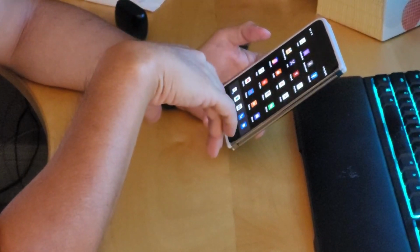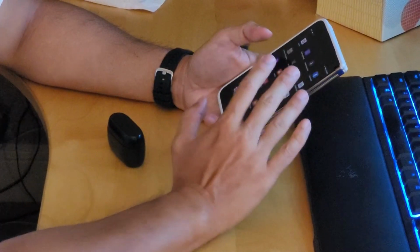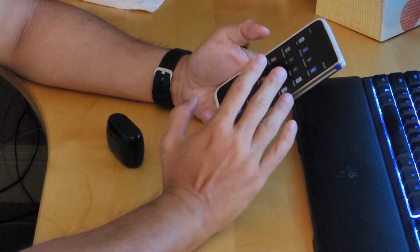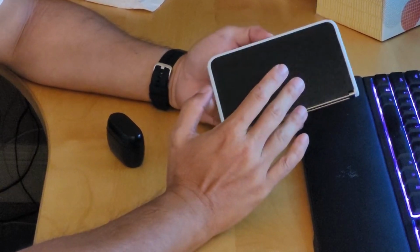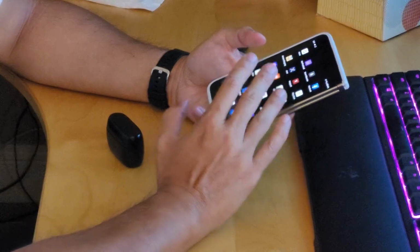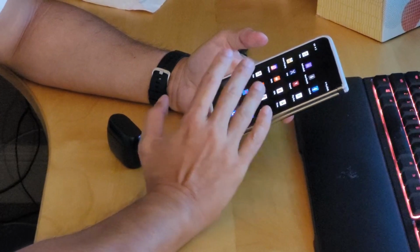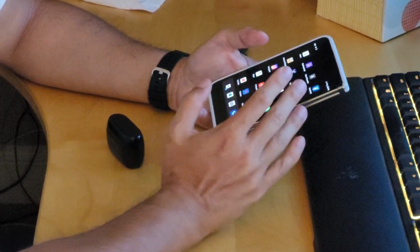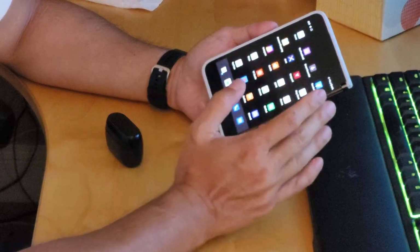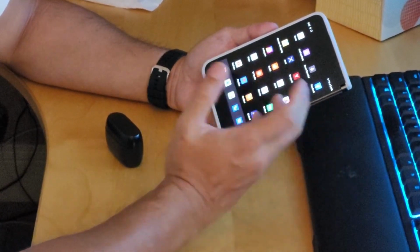The Bluetooth connection on the Pixel XL with these earbuds is not great. It seems like it always happens in the first 5-10 seconds. Samsung S20 FE, no problem. Surface Duo, a little bit of a problem. Not as bad as the Pixel 2, but not as good as the Samsung FE. So there's some kind of Bluetooth connection issue. Maybe when I switch to Wi-Fi or 4G, or when it's trying to connect to Bluetooth, some power connection thing. I don't know, but the result is there's some static in the first 5 seconds. It's a lot better than the Pixel, but not as good as the Samsung FE in terms of Bluetooth connection, especially in the first 5 seconds. It always happens to me.